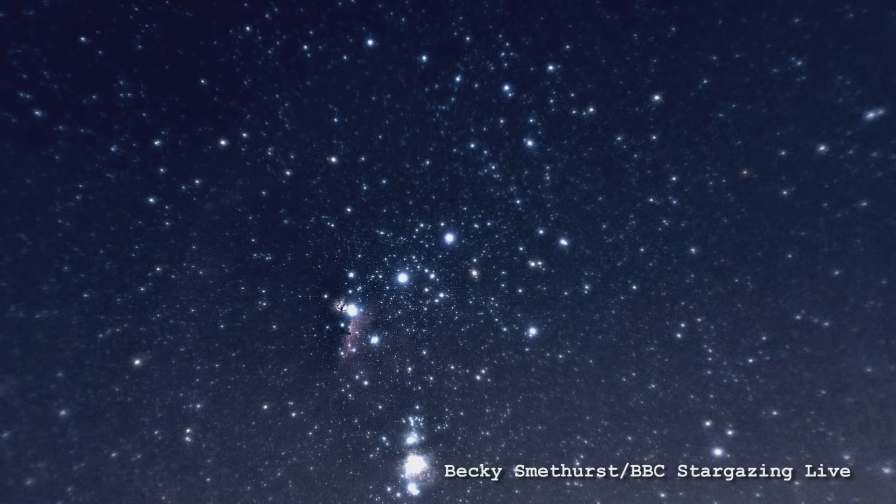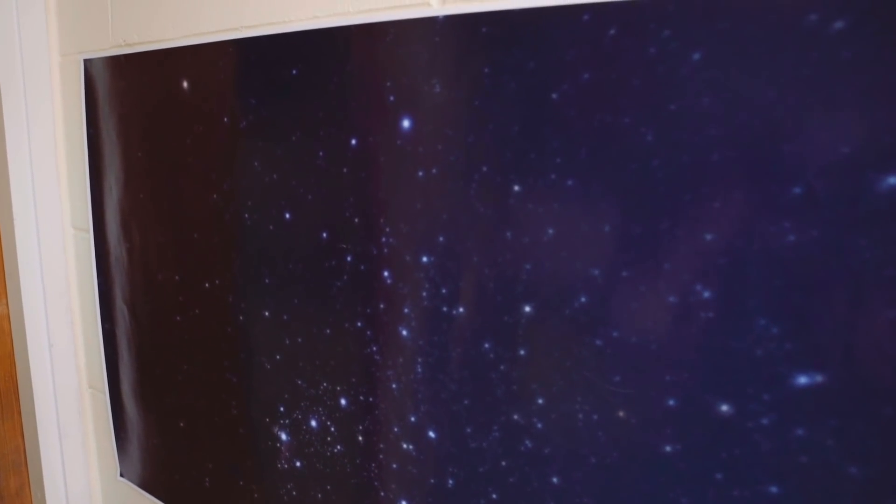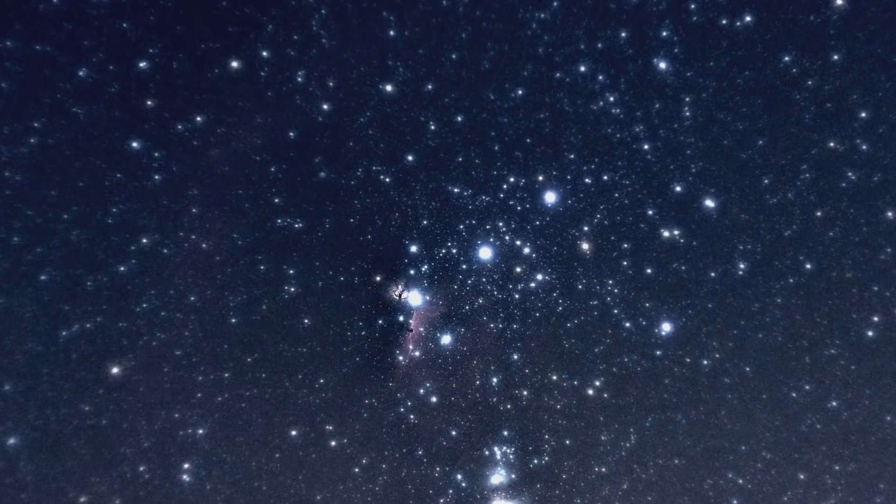We're talking about M43 today and it's actually in this poster I have outside my office door. Some of you might recognize this constellation - it's Orion. This image is one I made for BBC Stargazing Live a couple of years ago. We asked people to go outside and take an image of Orion with whatever camera kit they had, via an SLR or an iPhone, send them in, and I stacked them all together. Every photon counts. You can tell people really focused on the belt stars so they're really sharp, whereas Betelgeuse in the top left is really fuzzy because not as many people captured it - giving this tunnel vision towards the belt stars.